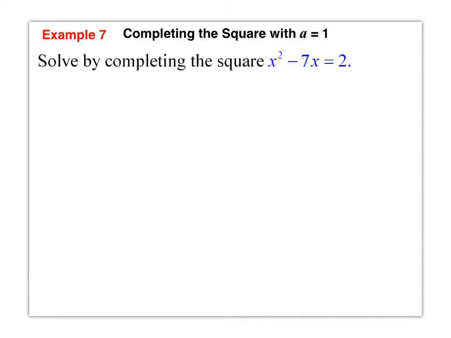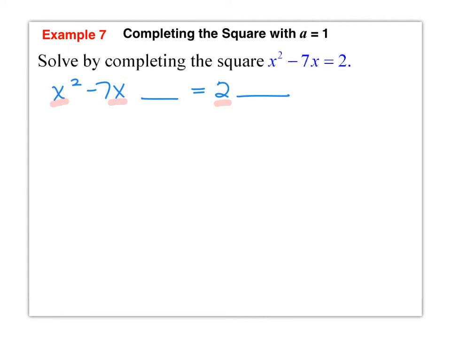Let's do the method of completing the square for x squared minus 7x equals 2, using the steps given. Be sure that the squared term has a coefficient of 1. That is the case already. So we can write this as x squared minus 7x, and I'm going to leave a blank here, and the 2 is on the right side. I'm going to leave a blank on the right side. So we're writing this equation in correct form so that the terms of the variables are on one side. Again, the variable's x. So all the terms with the variables are on the left side, and the constant term, 2, doesn't have a variable, so that's on the right side.